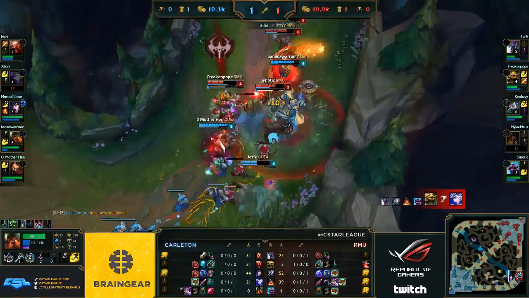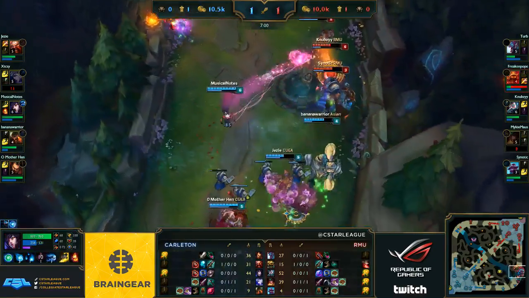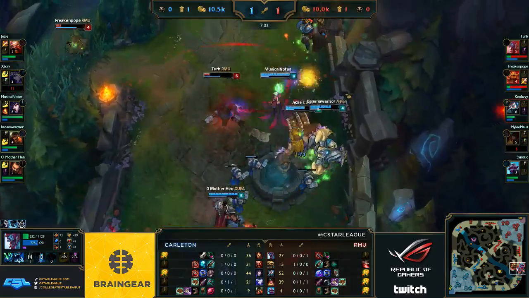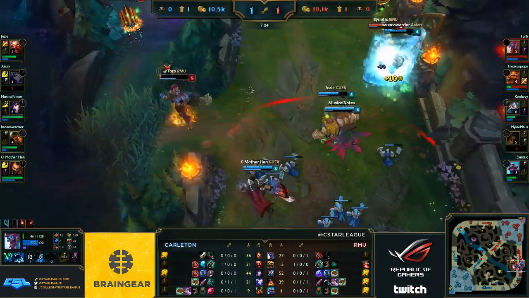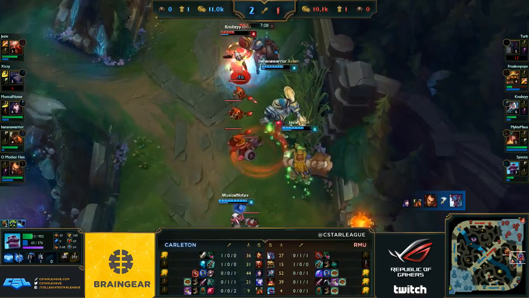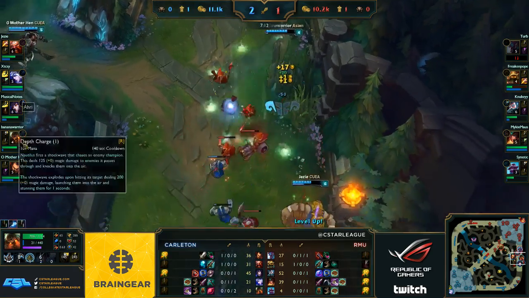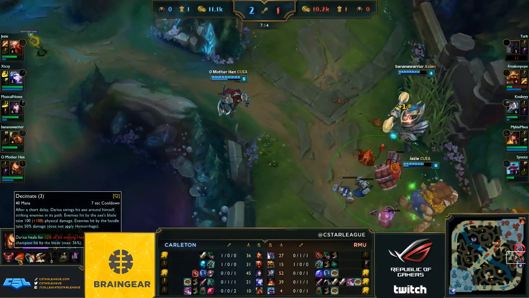Oh, Mother Hen's gonna kill everyone here. This is Penta material, but he's only level 5. He doesn't have level 6, but Musical Notes does. Spirit rushing in, hits the charm onto Turb. Ignite goes onto him, but the flash, and I guess spin from Mother Hen able to pick that one up. Yep, that is in fact Decimate.